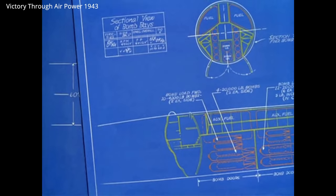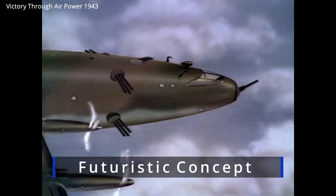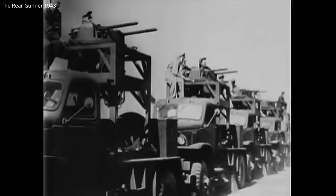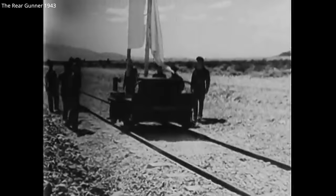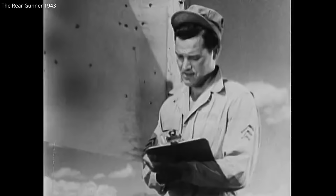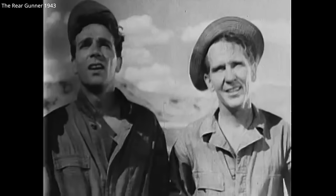American World War II doctrine focused significantly on heavy, long-range bombing, with the idea that the war could be ended by increasingly advanced, heavily armed, long-range bombers. Significant resources were spent on continuously upgrading heavy bombers, and American bomber crew training was also given substantial focus. One of the best examples of this training can be found in the 1943 training film The Rear Gunner, which can be found in full on YouTube. The bullets, dipped in different colored lithographic paints, leave their mark on the canvas, enabling the instructor to see how many hits the gunner has scored.